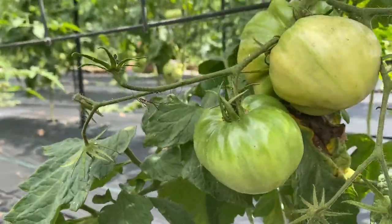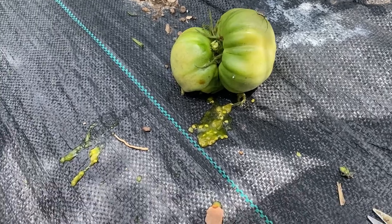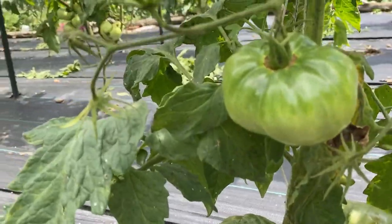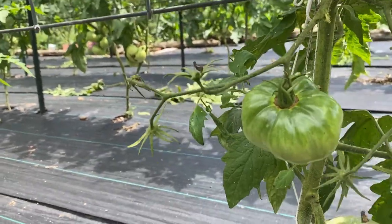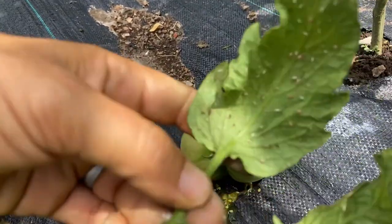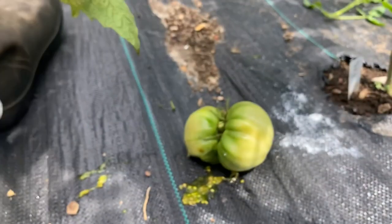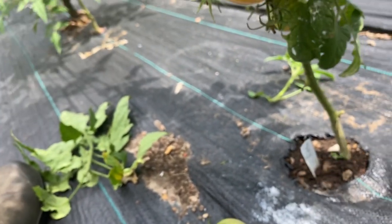It's mushy - there's some kind of spider on it. It leaked - look at that, that's how rotten it was. And there's a good-sized tomato on that stem - I didn't want to just cut it off. There are some more aphids here but they look dead, most of them look dead, so that's cool. This tomato is probably fine - it just had leaking from the other one.